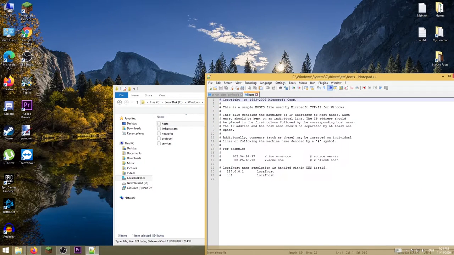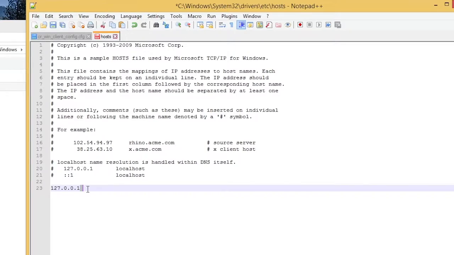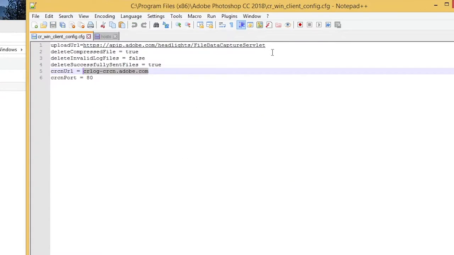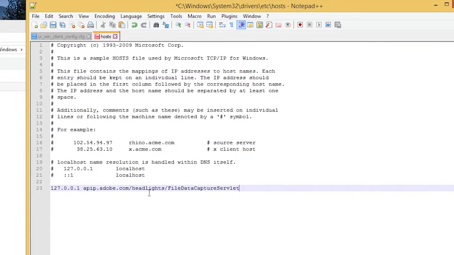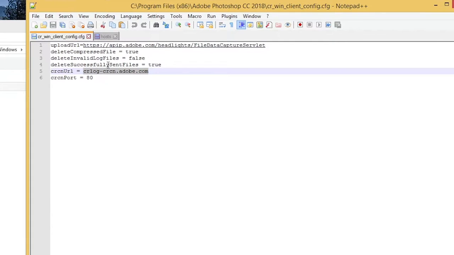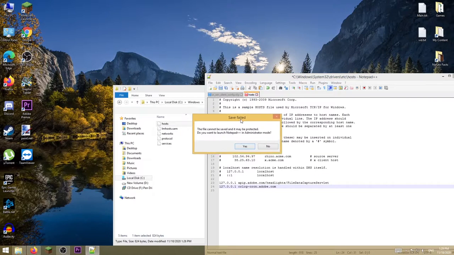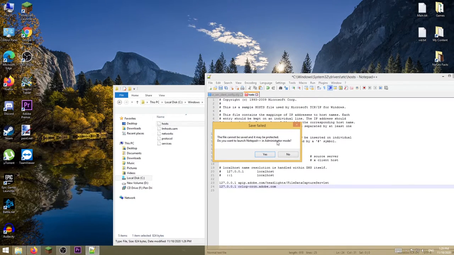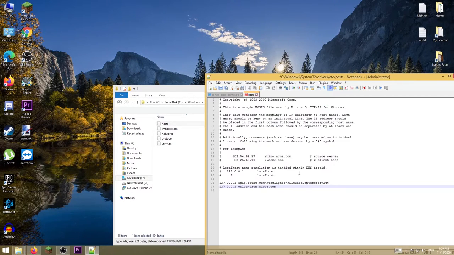Then what you have to do is copy this text like so, then leave some space in between, copy the first link without HTTP and slash, but make sure the whole link is selected like this and paste it here. Next line, do the same thing. Same thing, this text and then space, then the second link, and save the file. In my case, I can't save the file because this is a protected file, and it's telling me that I need to run this as administrator, so I will do that. And now I can save the file.